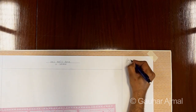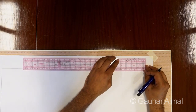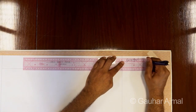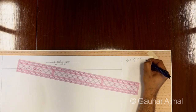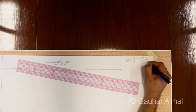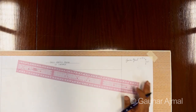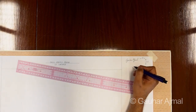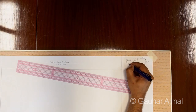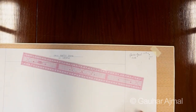On the right hand corner of your sheet, I would want you to put your name. I also want you to put the measurement of the pattern, so anybody who looks at the pattern gets all the information required. So the width of the pattern is 49 and the height is 44.5. You should also write the date, because you will make a lot of patterns and you will forget when you did it. This is the basic information that everyone's pattern should have.